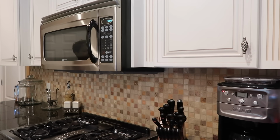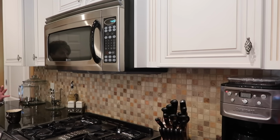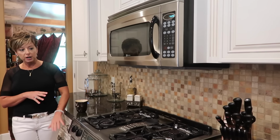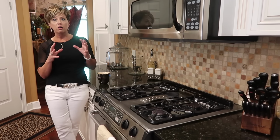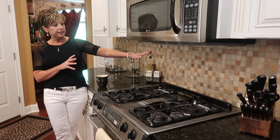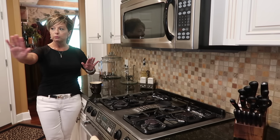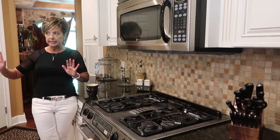You'll see. A lot of times I'll walk into a client's house and they don't understand why things aren't blending. Lauren did a great job with blending her paint colors to work with her backsplash. But you see that there's the countertop, the cabinets, the backsplash, they're all different entities. They're all doing their own thing. A lot of times keeping the backsplash and the countertop uniform together, or keeping the backsplash and the paint uniform together, keeps the room feeling at ease. You can have a lot in here, but it's working together.